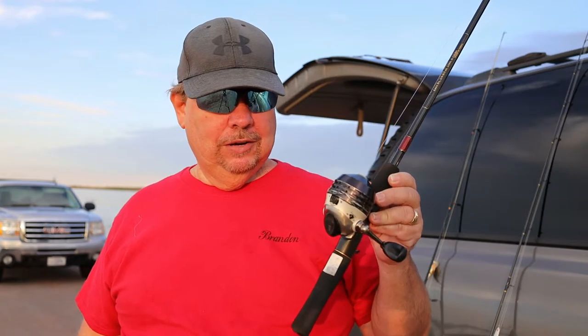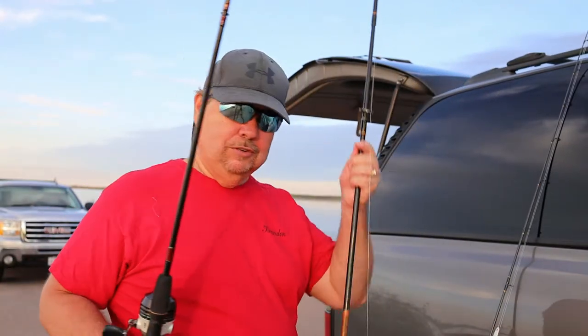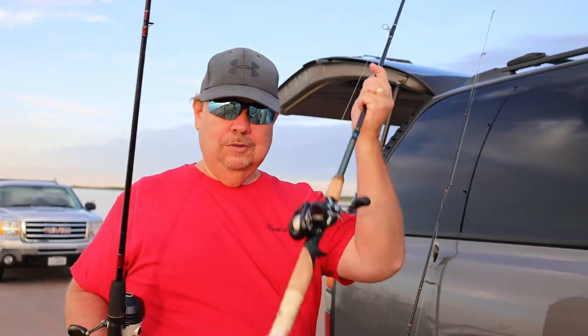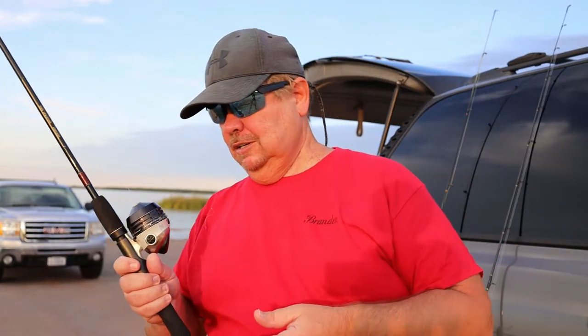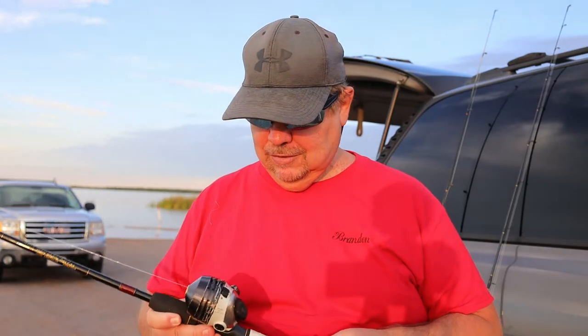This little reel will catch fish — any of them will catch fish. If you're fishing for perch, crappie, smallmouth, and smaller game fish, I would venture up to four or five pounds. When you start getting bigger than that, you want to jump over to the spinning reels or the baitcast. These are generally the heaviest duty and will bring in the biggest fish. But if you're just starting out, start off with something like this — it's inexpensive compared to the others, and there's a lot of times you get what you pay for.